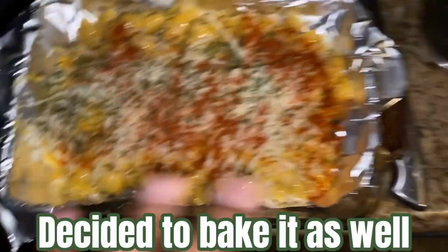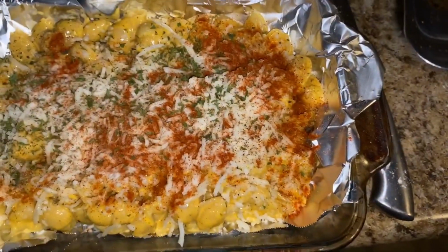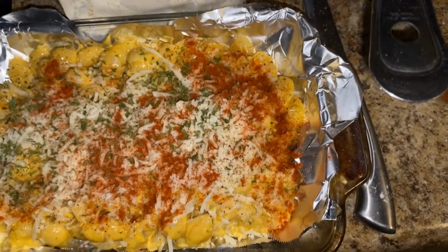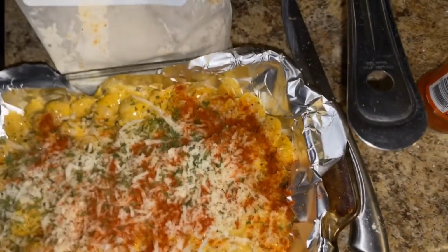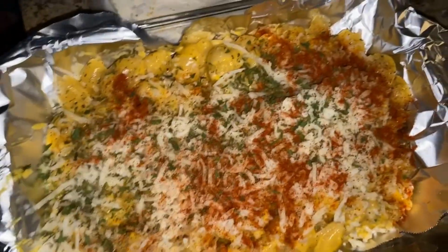Okay, so this is what the macaroni and cheese is looking like. We put a little bit of the Italian cheese on there, just added a little more cheese, black pepper, a little bit of paprika just to put a little bit of color in there, and then some parsley flakes, and that's about to go in the oven for a little bit.